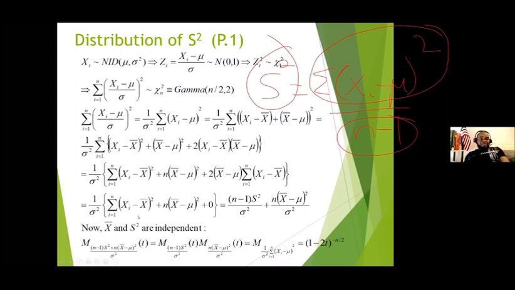Now, in that situation, we can seek to get the moment. If they are independent, what does that mean? If this is a variable and this is a variable, and I find the moment generating function of the sum, what are we going to have? It should give us the product of the respective moment generating functions, right? I think you know that.